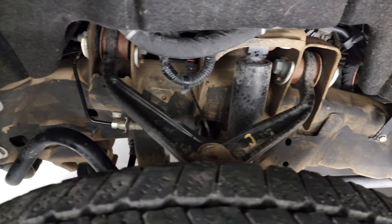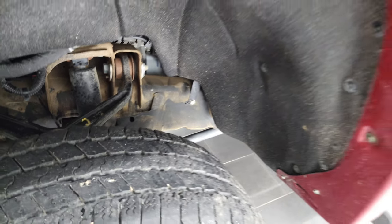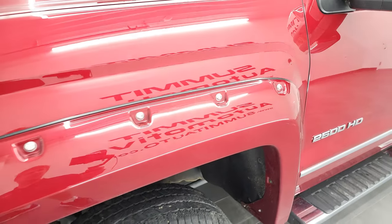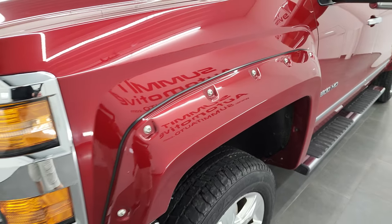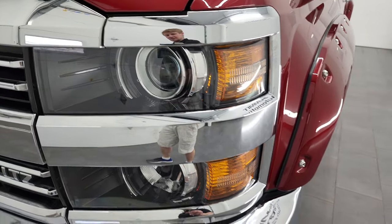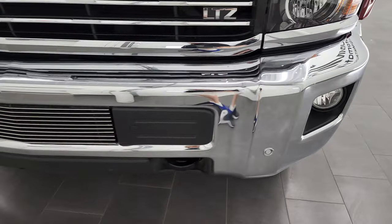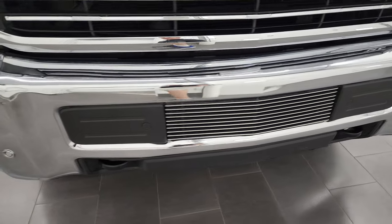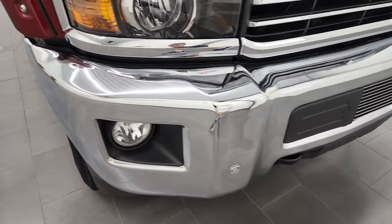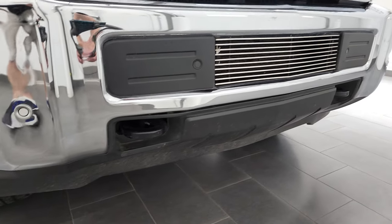Frame and underbody, other than being a little bit dusty, is in really nice condition. This truck has been owned in Oklahoma and Mississippi its whole life — southern states, very little to no corrosion. It has the projector headlamps and the factory fog lights. You also get the front bumper parking sensors and that front bumper is in excellent condition — I didn't see any major dents or dings on that and the lower valence looks really good as well.